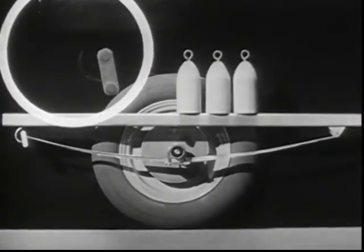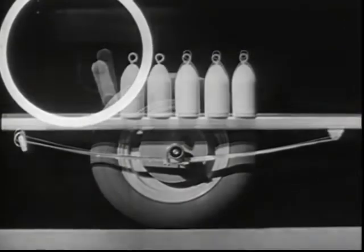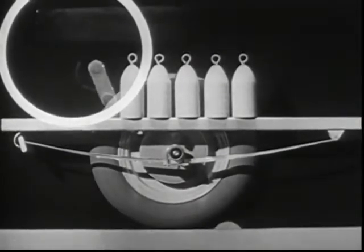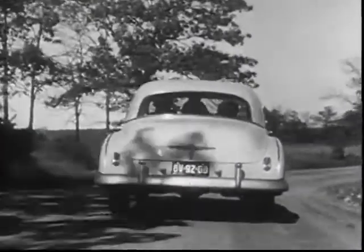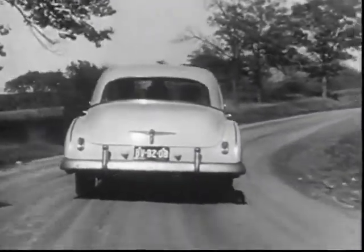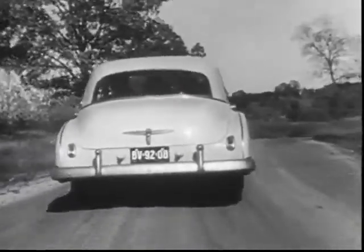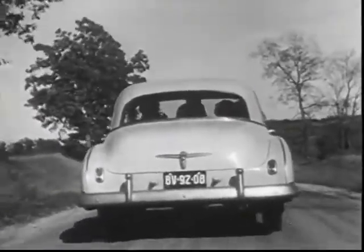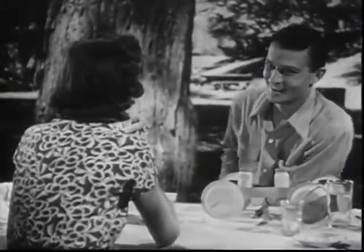With heavier loads, the shackle moves back, stretching the spring to stiffen it. The more passengers, the farther the spring is stretched, and the stiffer it gets to cushion the heavier load. And that's our new Chevy. Softer rear springs with a shackle designed to give just the right spring tension for a comfortable ride, whether it's carrying 1 passenger or 5. So that's why the car seems to ride the same whether I'm driving alone or with the whole family.